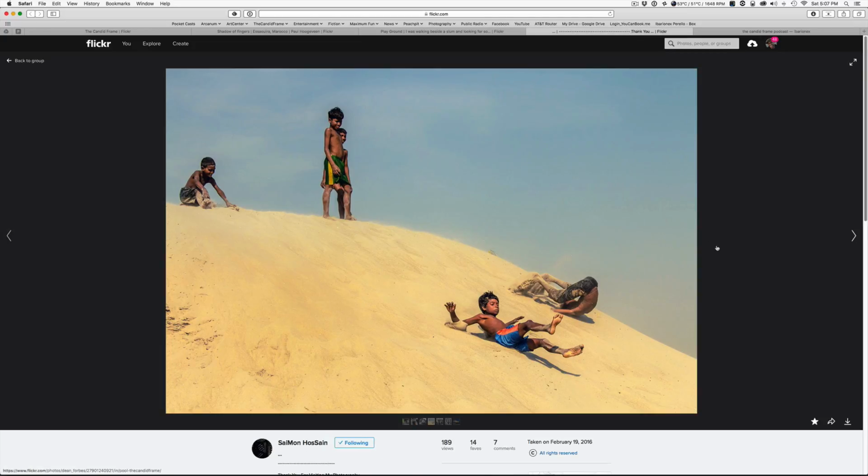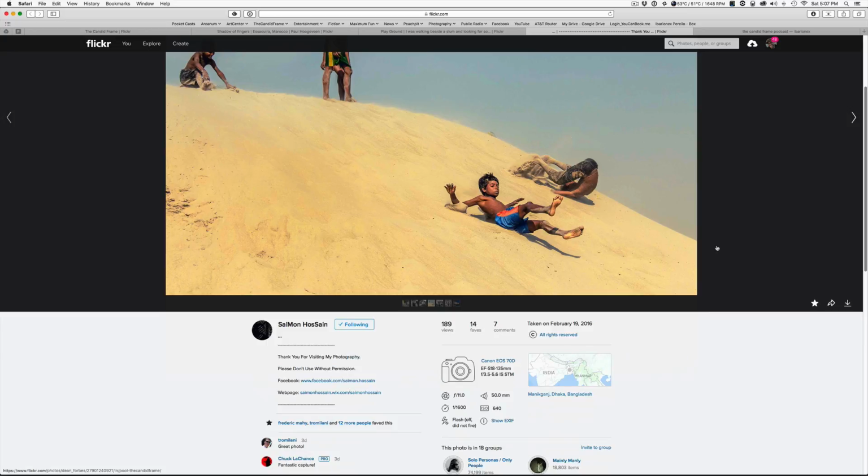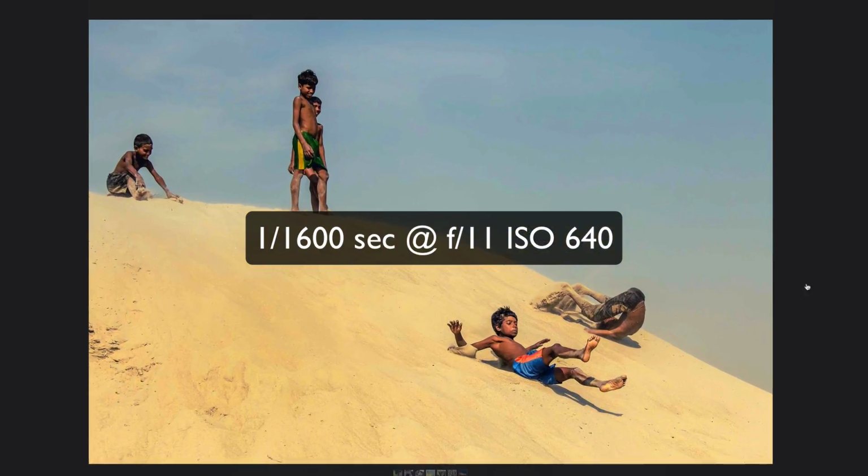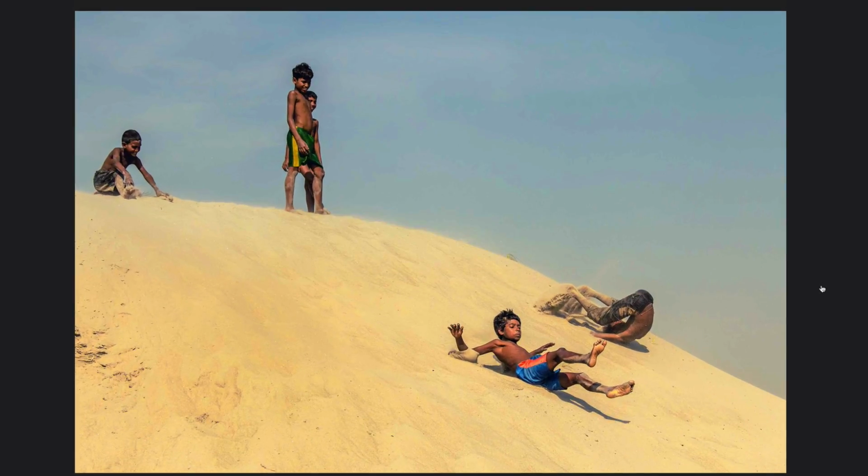So we have a shot by Simon Hossain, shot with the Canon EOS 70D at 1/1600th of a second at f11, ISO 640. So here the setting is much, much different, right? We have a sand dune, we have a sky. There's not a building, there's not a structure, there's nothing like that. There's just sand dune and sky.